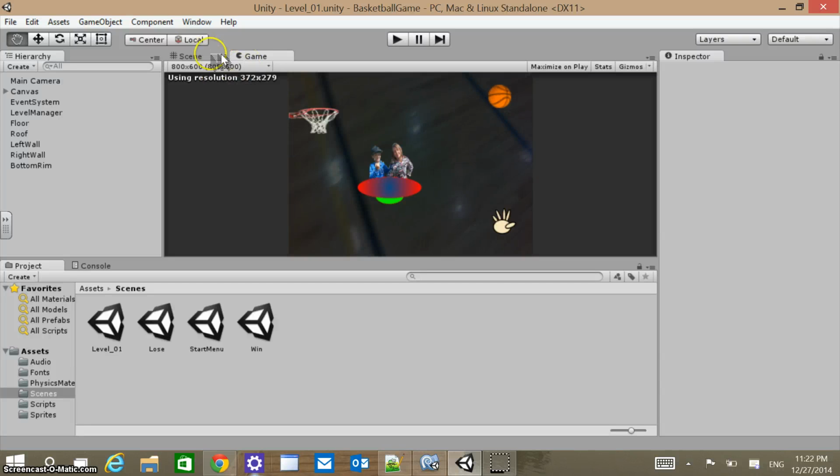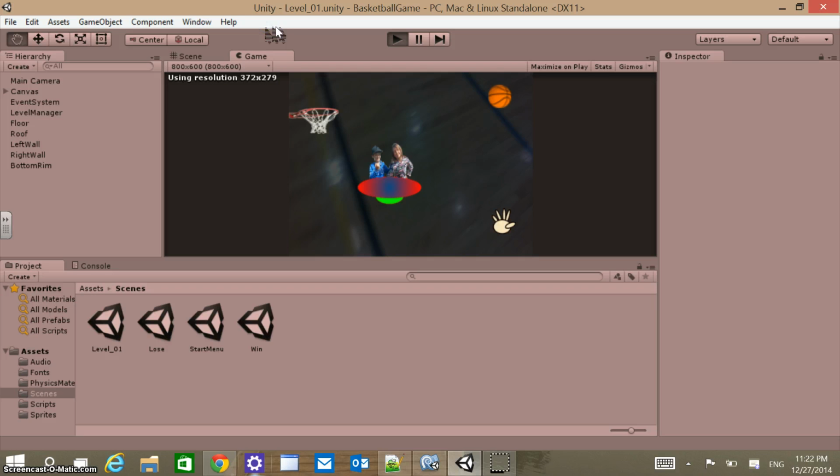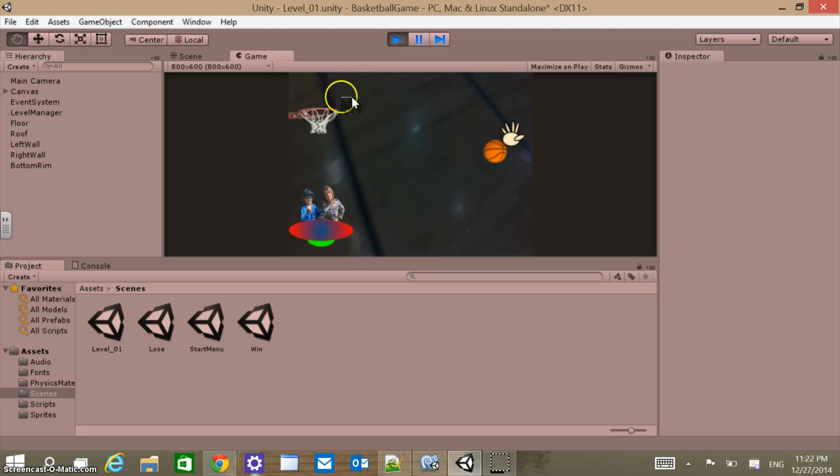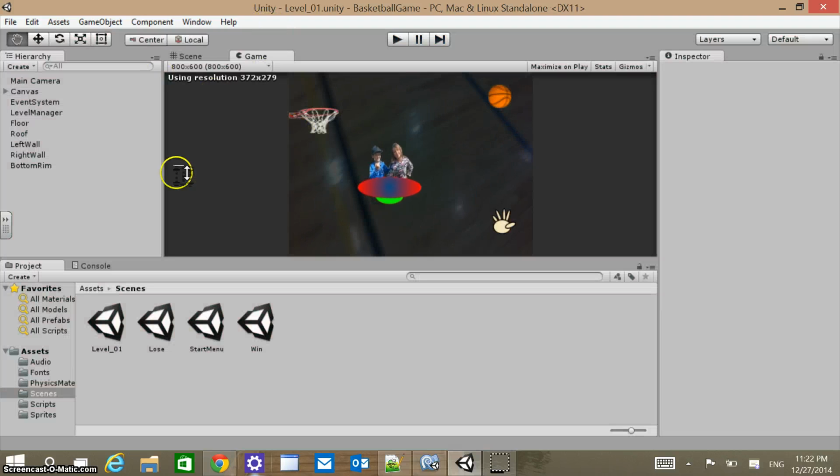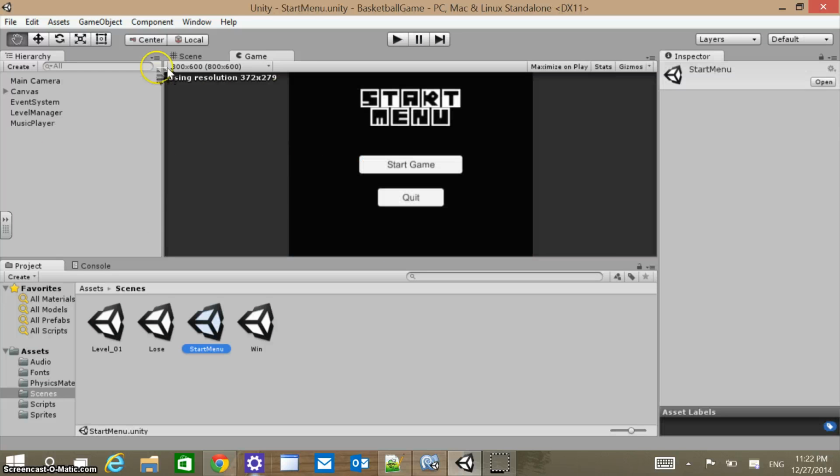Okay, where we left off, obviously I just needed to fix up this 800 by 600, which I said we were setting our game to. If I run the game here, just quickly, you can see everything seems to be working there now. Let's just start from the start menu, just to get that across again. I just had to change this to 800 by 600.